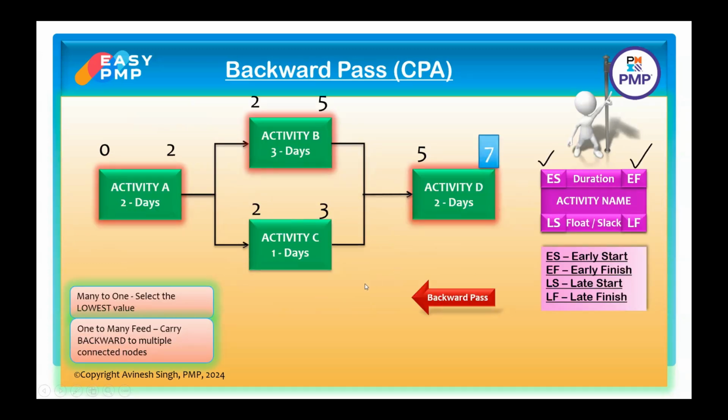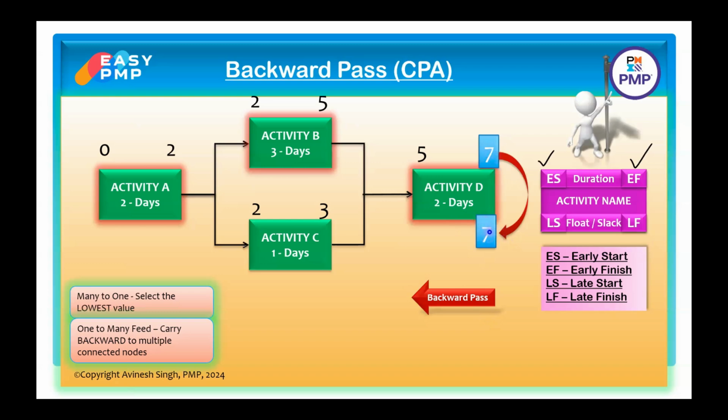So when we do backward pass, we already have a project end date. Project end date can't change. So while doing the backward pass, we will carry forward the project end date here. Now please remember, on the top we have early start and early finish, these two. But at the bottom here, we have late start and late finish. You can refer to this diagram. So this is the late finish. So late finish and early finish can't change here on the last node. So project is ending on 7th.